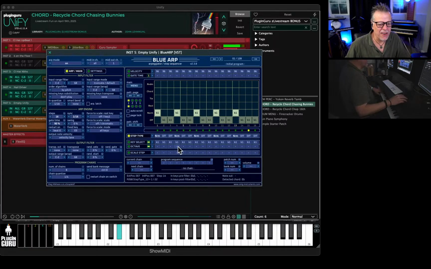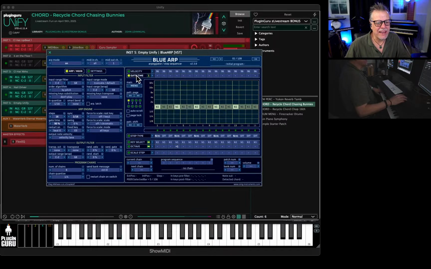Building a little pattern, and let's have this one here jump up an octave. And I want the gate time to be shorter because I'm playing a higher note. That would be longer. Let me see over here.